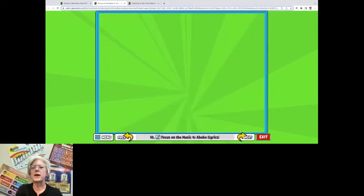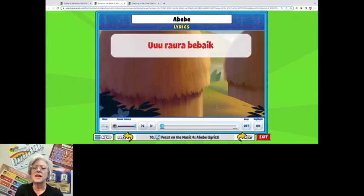All right. Got to jump out. We are going into the lyrics. Now, yes, a lot of you are saying, but I want my choir to see the music. Absolutely, I agree with you. I printed it out and had it in their choir books because we always take notes. I want them used to writing, circling that rest, all of this. But I also found with some of my students, especially some of my special friends, that they felt more comfortable because reading music was just so difficult for them until they had really done a lot of practicing with it. They loved also seeing the lyrics because it made them feel more comfortable with the words.